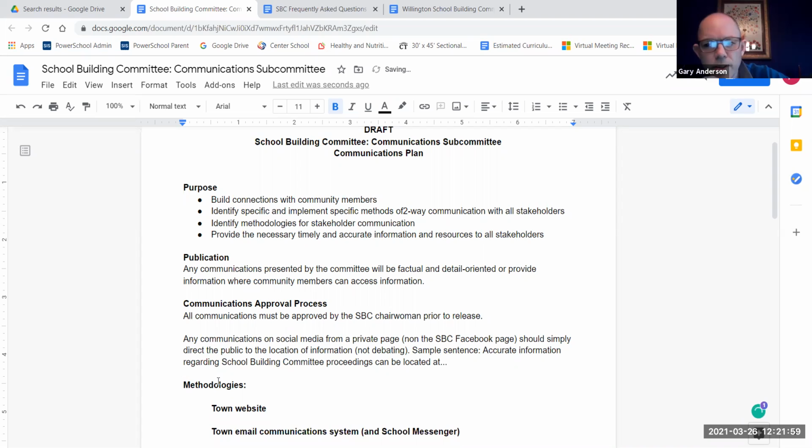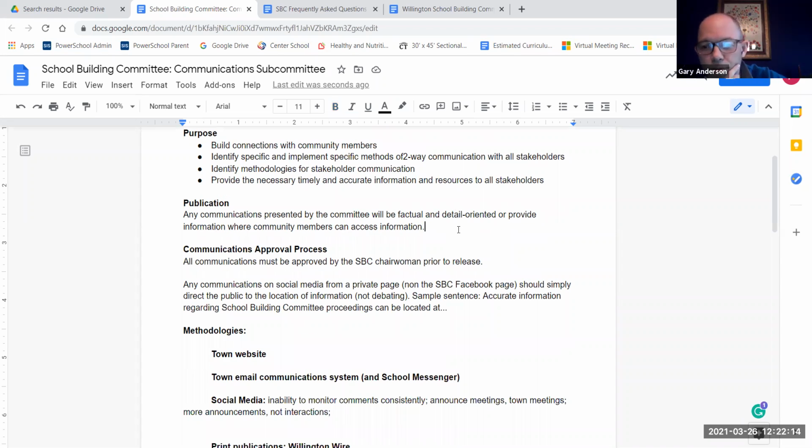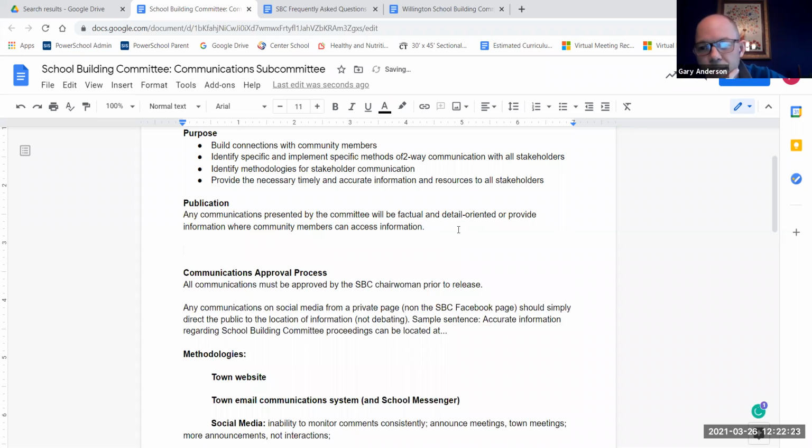And the only other point that I want to make about this document is I think we need to make sure that we're fairly consistently putting information out there, even if that's similar to what was there before, to avoid things getting stale and make it clear that we're being active. So I would just reference that somewhere. I don't know if we need to give a time frame or not, but I just want to make that clear.